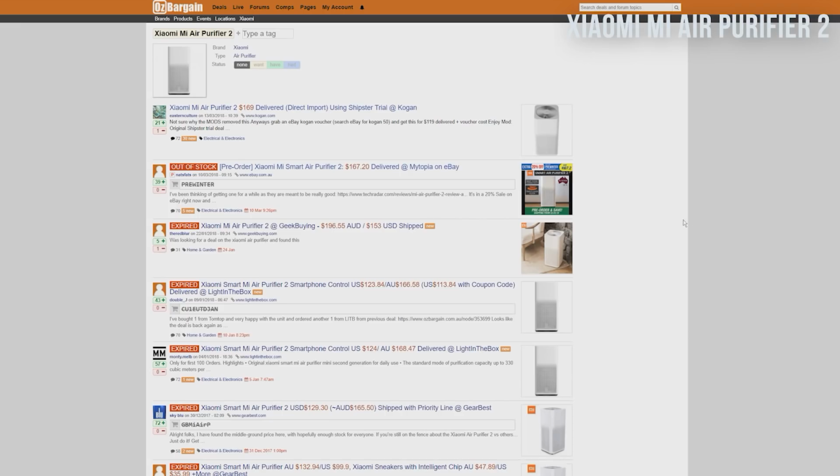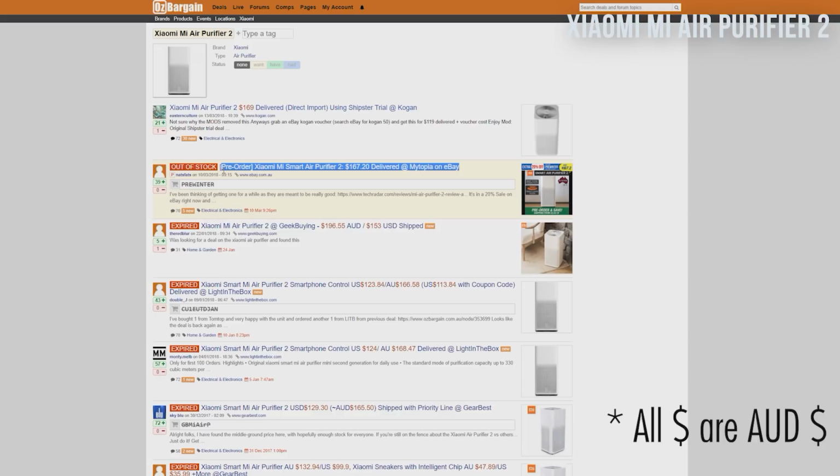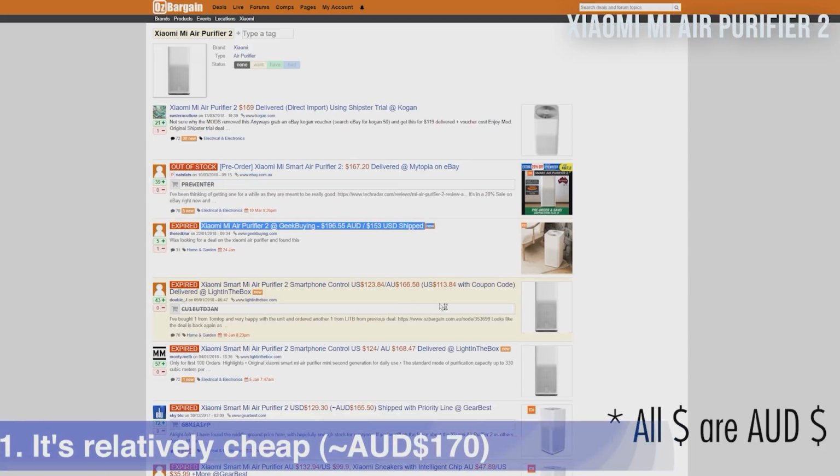As usual, I waited for a good price to come up on my favourite website, Ozbargain, and got a great deal from an eBay store named Mytopia, with a 20% code which brought the price down to $167. This brings me to my first thing you should know about this air purifier. It's cheap.